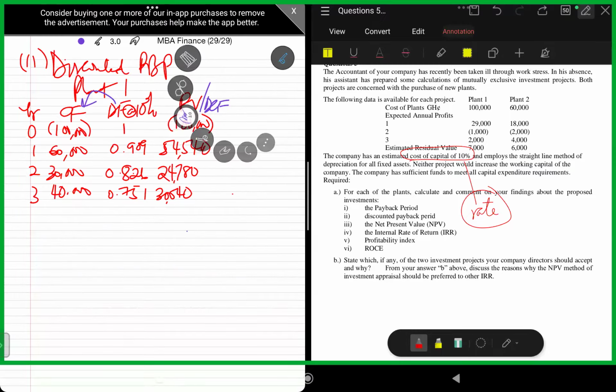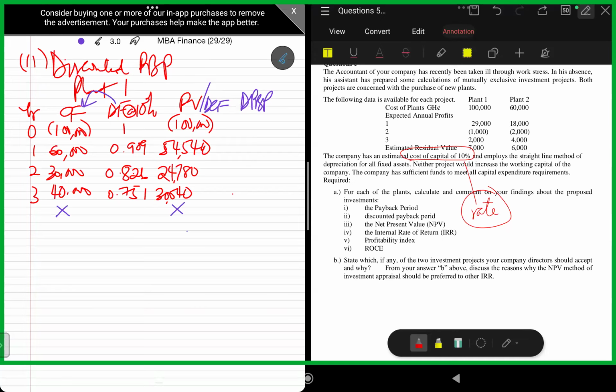All right, let's continue. Now, after we've gotten the discounted cash flow, we'll go to the discounted payback period. We'll now come and do the payback. In the payback, the way we were subtracting and writing the balances, we repeat the same method here. But this time around, we are not going to base it on the cash flow. We're going to base it on the discounted cash flow, the PV.